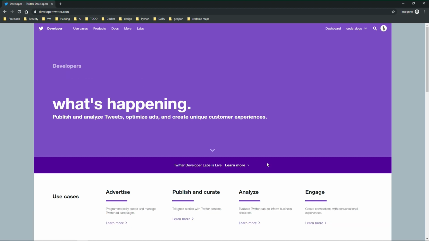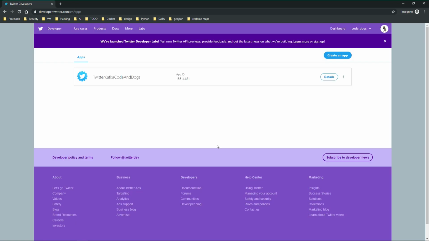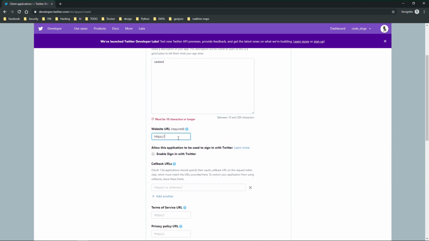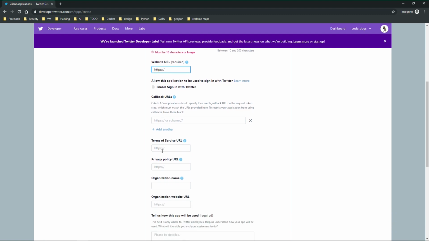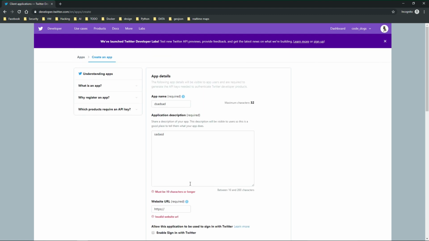And next step is in Twitter, you need to create an app. So I already did it here, Twitter Kafka Code and Talks. It's the name of the app, but you need to create your own app here. Basically, you need to give it a name, you need to give it a description, you need to enter a website. So for me, I just entered my YouTube channel website. These are not required, but this is very important: this app needs to be approved. And this may take 1 or 2 weeks, but you need to be very detailed in the description of what you want to do with this app.